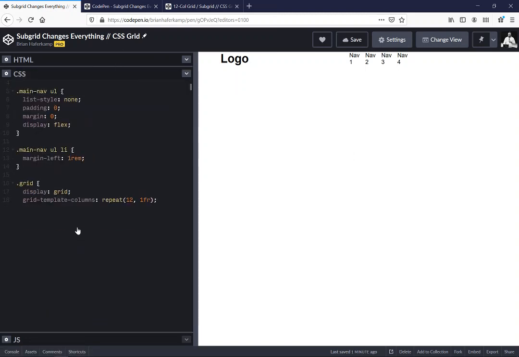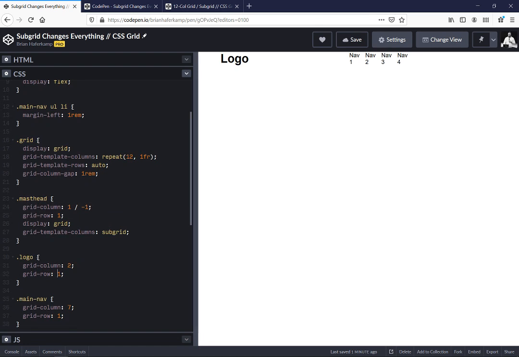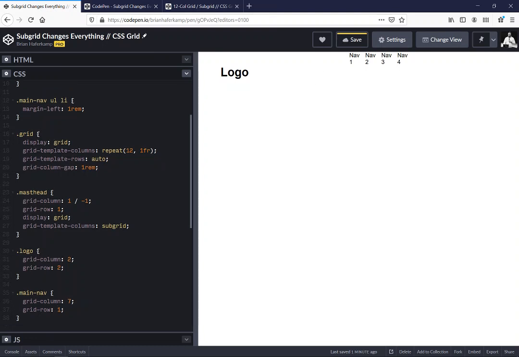All we have to do is manipulate this one and say grid row 2, and that would actually move it. This would be row 1, and then it makes an explicit row 2, and this would be row 2 now. And therefore you can take this, also say row 2.